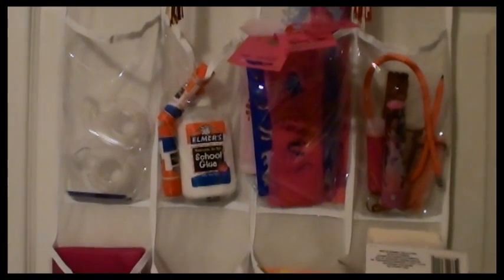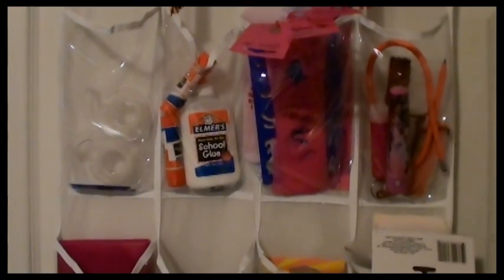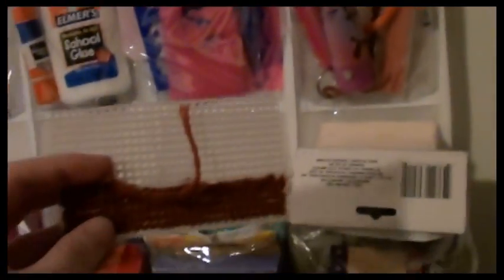The tape is usually for taping labels on packages when we ship them out — when they go international the glue doesn't stick so we switch to tape. I'd like to find something more eco-friendly but for now that's what we use. Next to it is the glue, then we have stencils for the children, and then what we call the fun pouch. There's this really wacky-looking pencil that bends in all different directions — absolutely no practicality for school whatsoever, but they get a kick out of trying to write with it. Then we have little flashlights, and Grace is learning how to use plastic canvas, so she has her plastic canvas work in here.